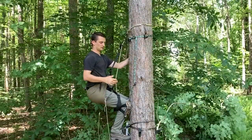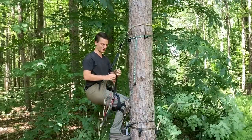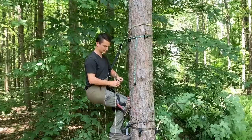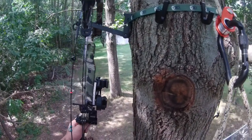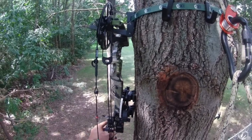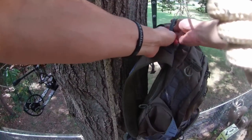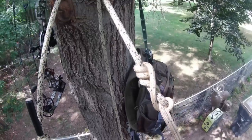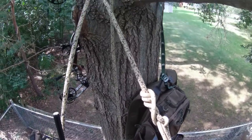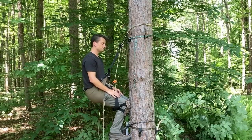That looks good. Then I'm gonna pull my bow up. I'm just using my daughter's bow for this demonstration. You'll get the idea though. So, take my bow, hang it up on the immediate bow hanger. And that's my setup. If I had my pack, I have a little G-hook here on the end of this strap, and I would just loop it around the handle of my pack, hook it there, and I would hang it. And I typically hang it pretty low so that it doesn't get in my way if I need to shoot out to here. So that's my setup.